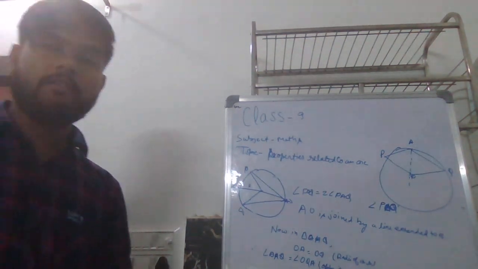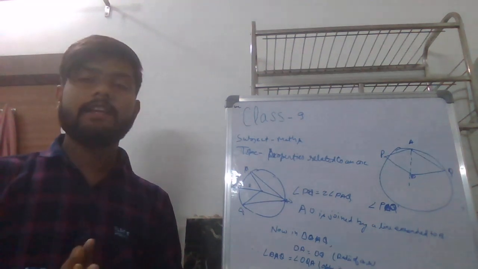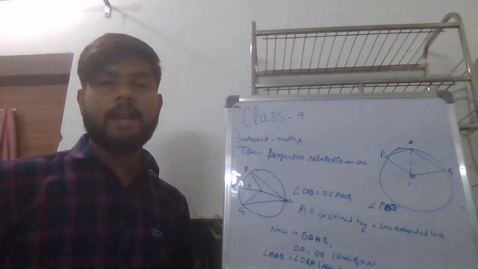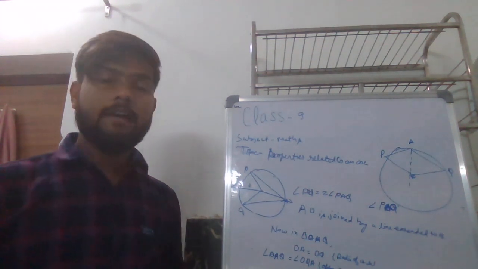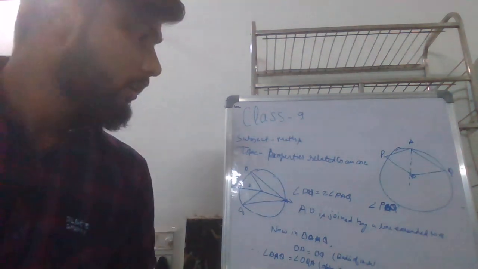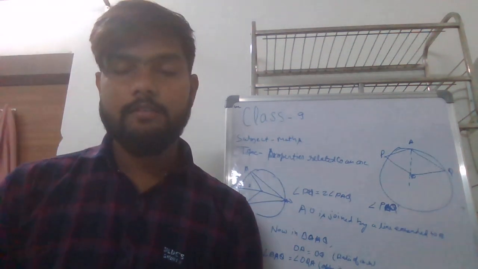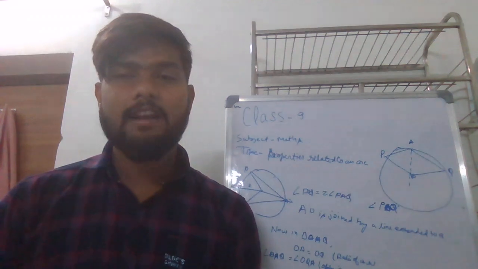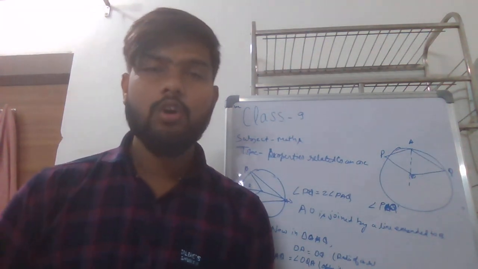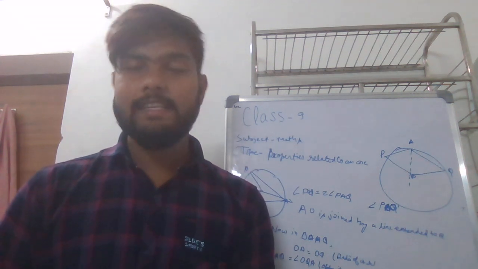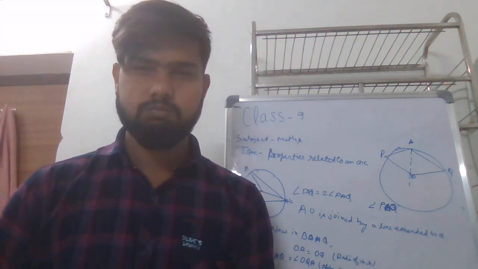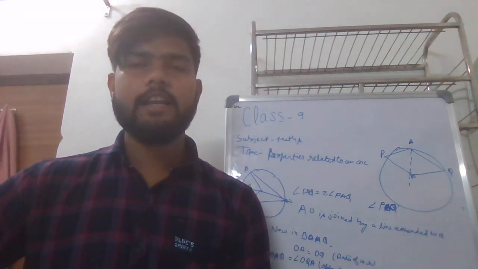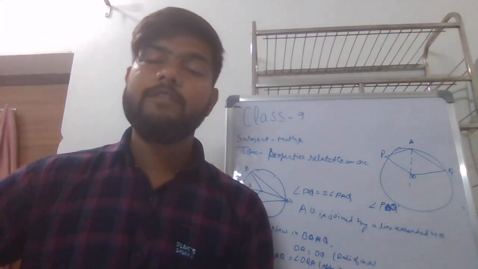Okay, so moving further, let's recapitulate today's class. Today in our class we have learned about properties of arcs and a theorem, and we have proved that theorem. After that I have homework for you. In figure 10.36 in your textbook, A, B and C are 3 points on a circle with center O, such that angle BOC is 30 degrees and angle AOB is 60 degrees. If D is a point on the circle other than the arc ABC, find angle ADC.